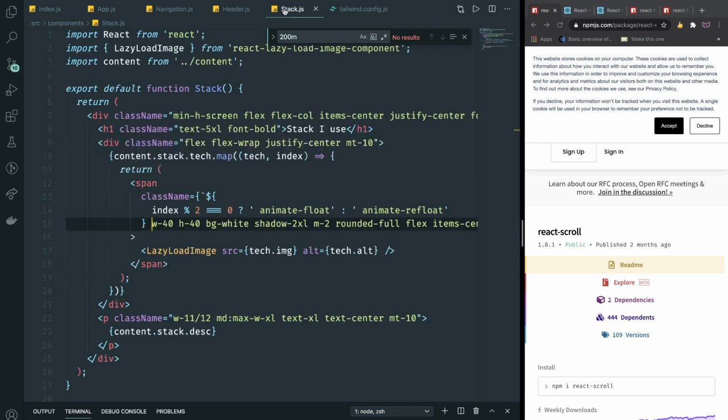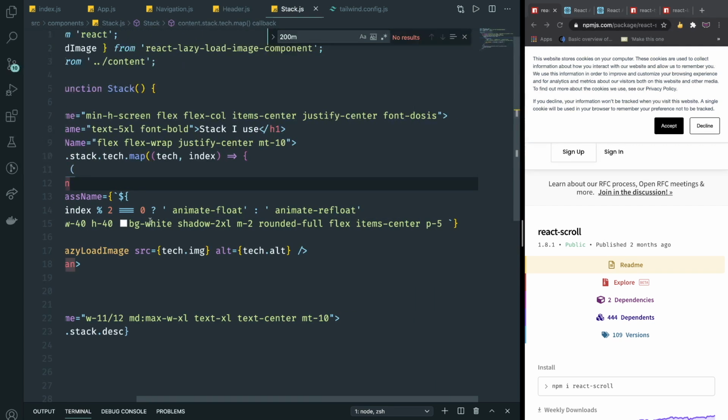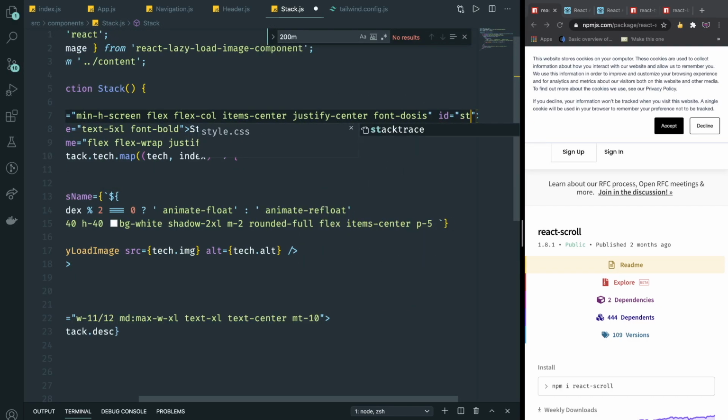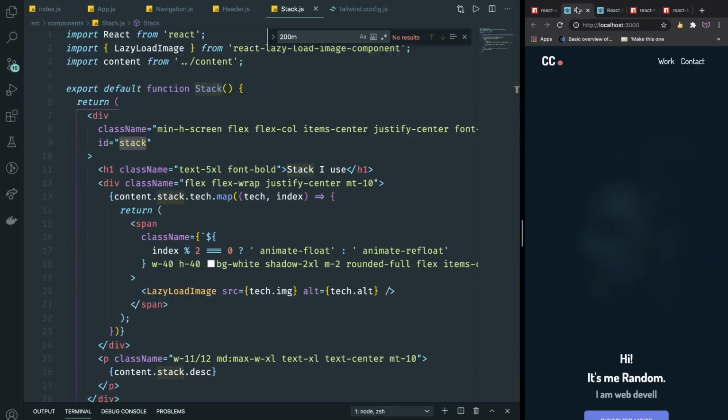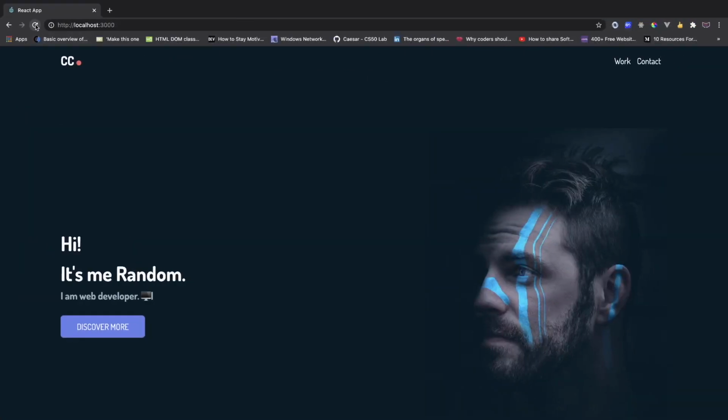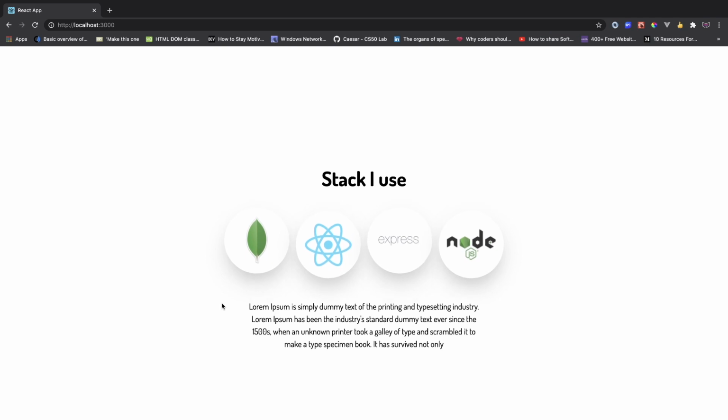Then we go back into our stack, and we give it the ID, so the stack. So then when we click, React Scroll will find where there's that ID and go to this part. So this one, we refresh, nice animation, scroll down, and go in here.